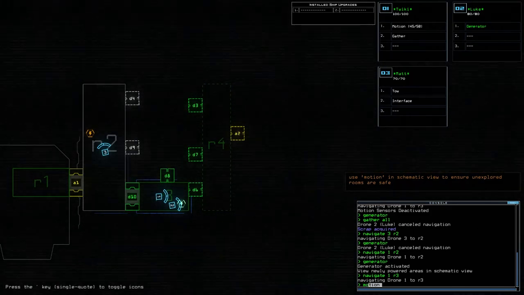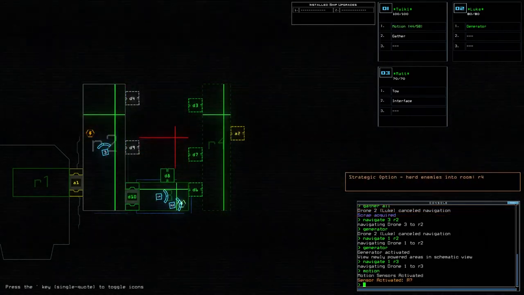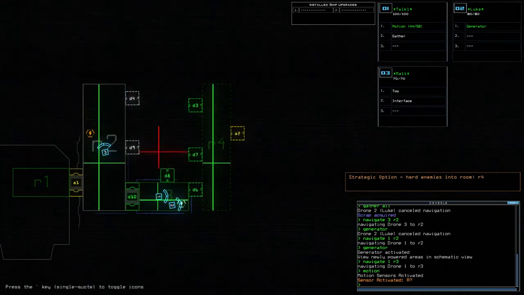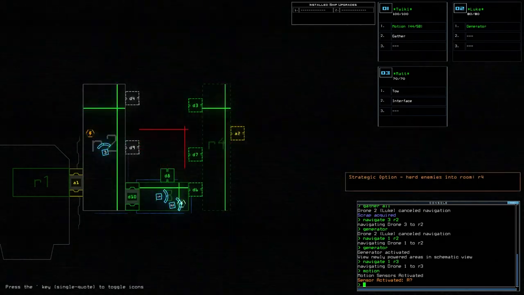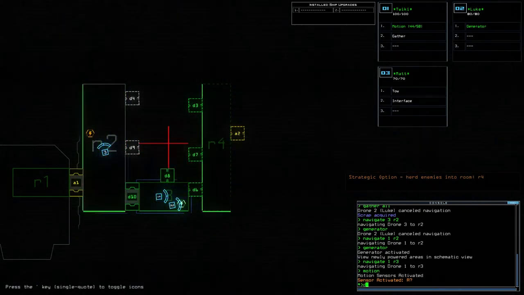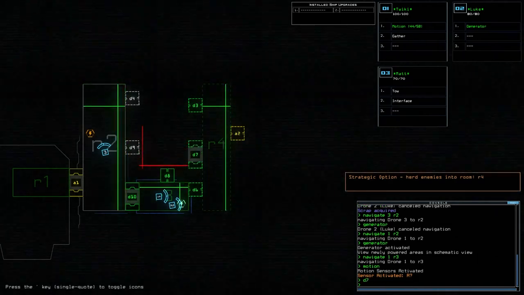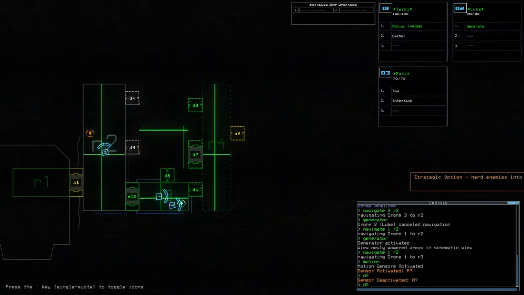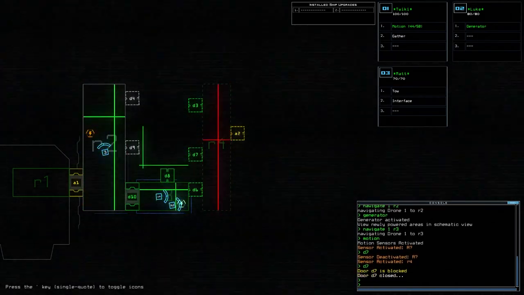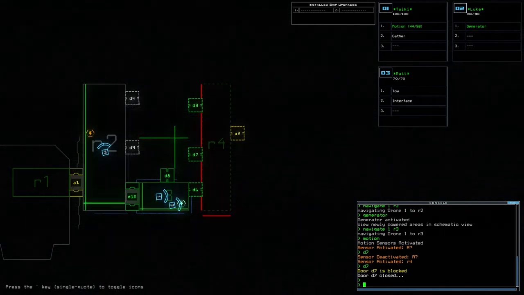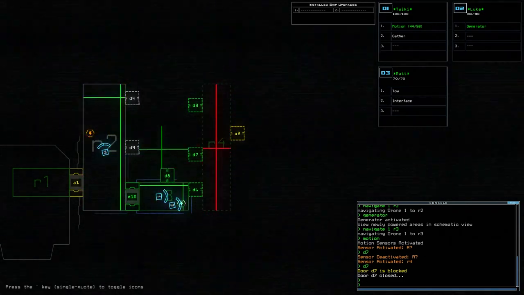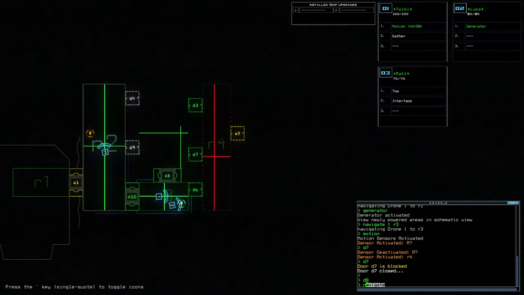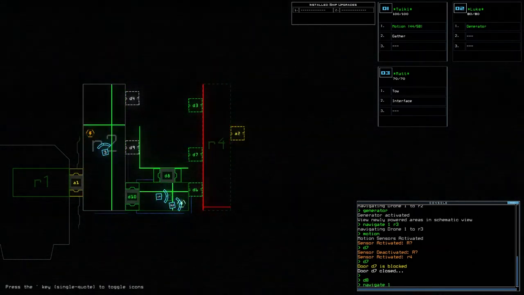Right, so we're going to see what's going on. Herd enemy into room R4. That's probably a good idea, to be perfectly honest. There's an airlock there as well. So what we're going to do is D7, and we'll have D7 ready to go again. And then once we get a blip, there we go. D7 closed. So we've moved him across. So that's good. So D8, we can open up. Ready to go. Let's go in one, two.